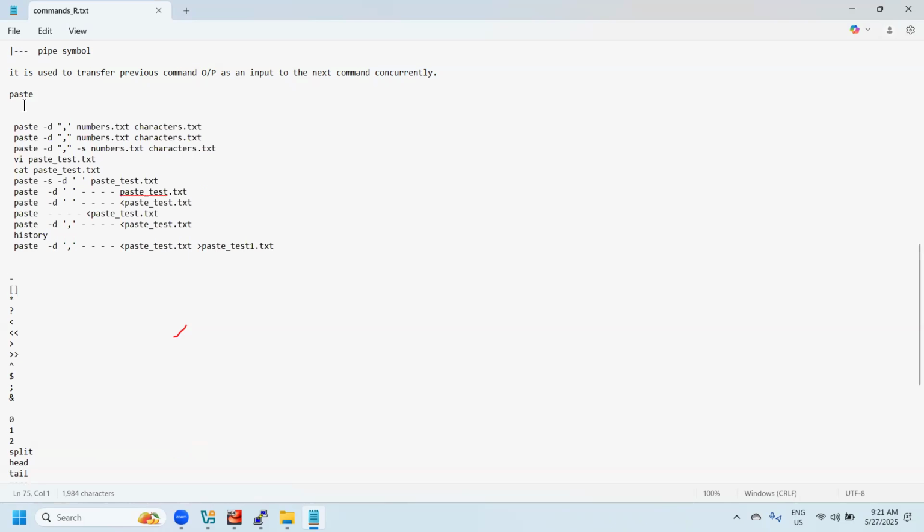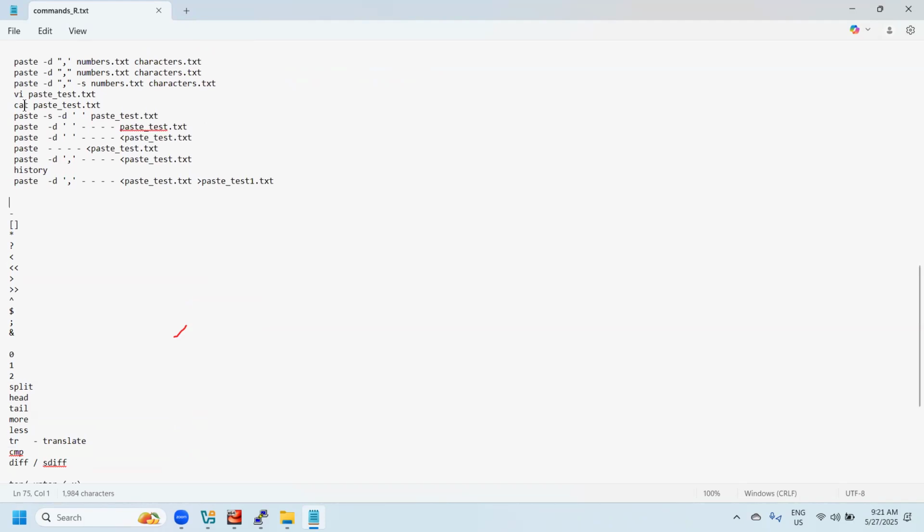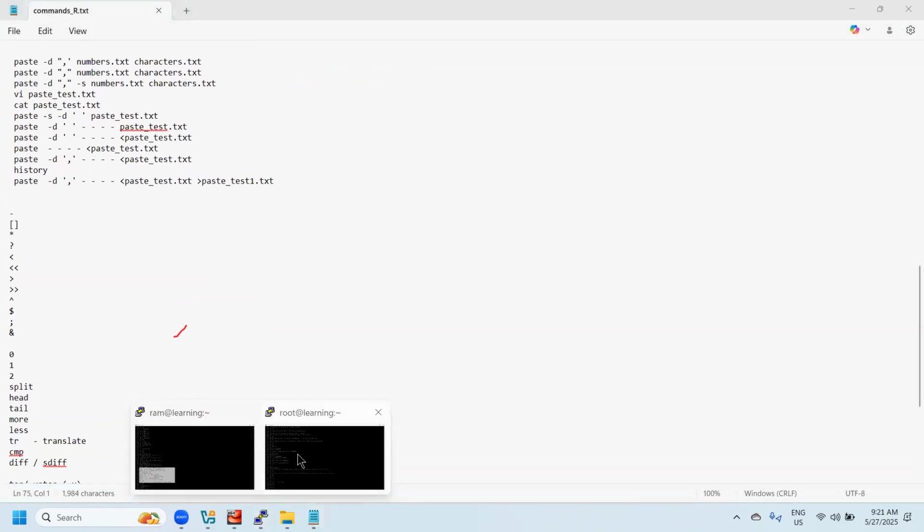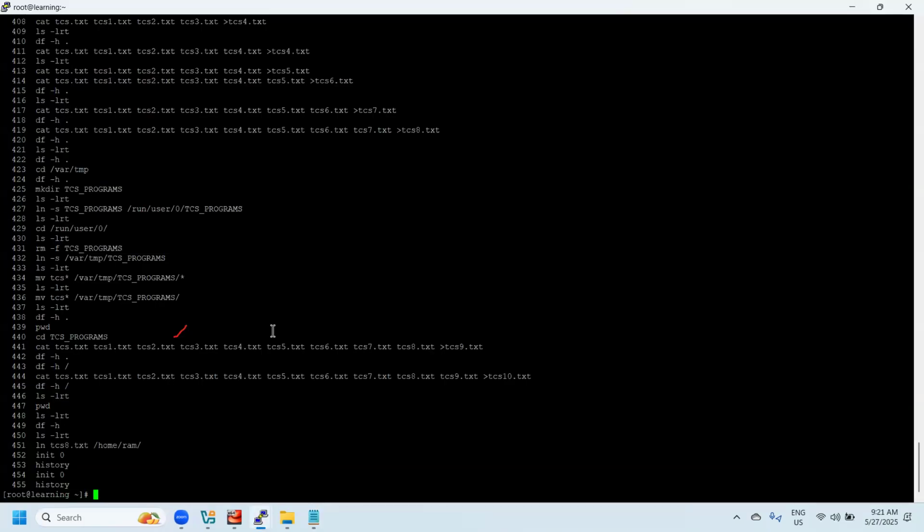similarly, we also have a split command. The split command is also very important. With the help of the split command, we can split a file if the file size is too big. Consider you have a file having 10,000 lines.